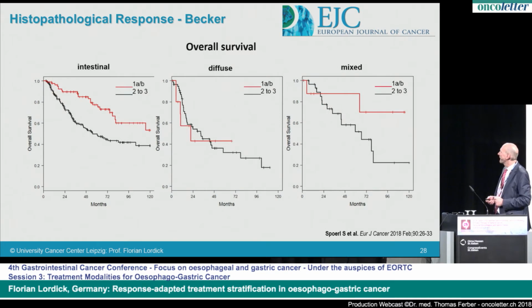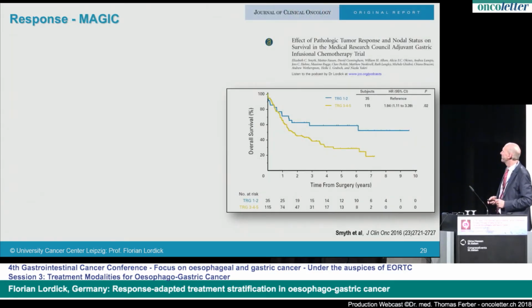This is highly interesting because when you distinguish between the different subtypes of gastric cancer, you see that this is true, according to this analysis, in the intestinal subtype, where Becker grade distinguishes nicely the prognosis, but it was not true in the diffuse subtype, where it was not predictive. This is hypothesis generating. Don't take this as the truth, as the Bible, but it's hypothesis generating, and it's interesting.